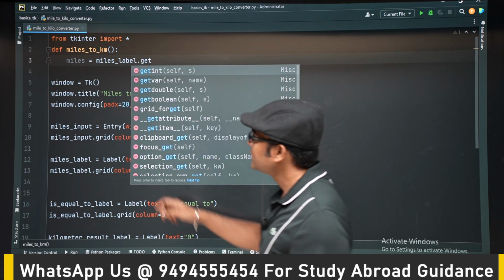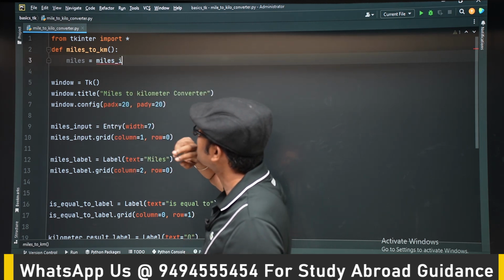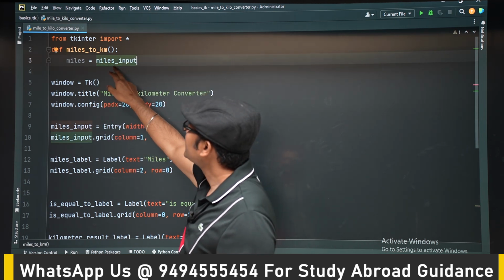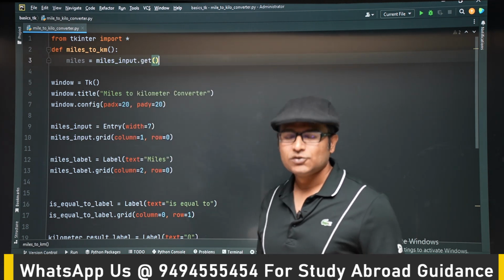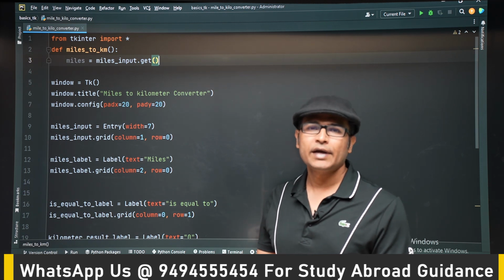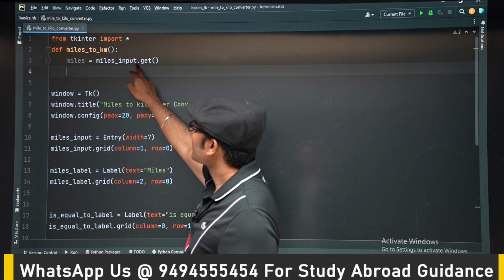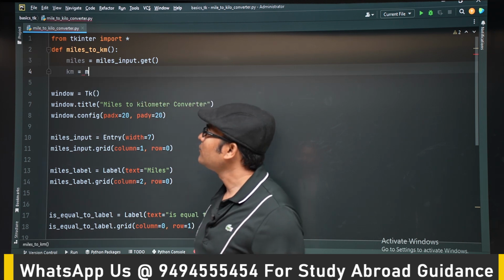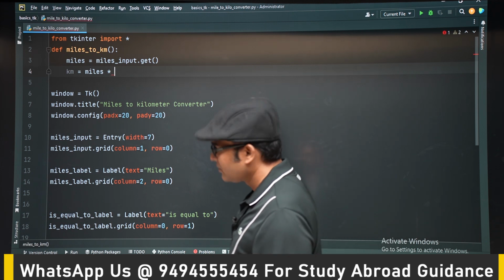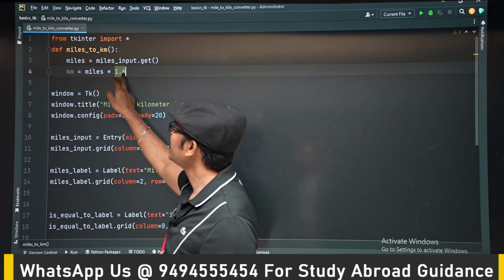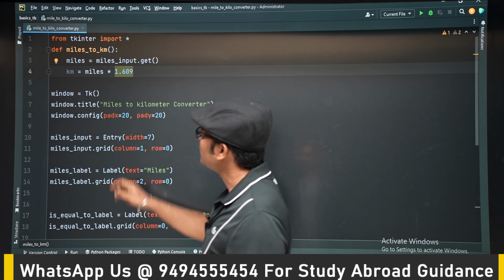So whatever is there in the miles input, we are reading it by using get method. So whatever user has entered in the text input, that text box, we are reading it by using get, and we are converting it to kilometers by multiplying it with 1.609. There is a small problem here.